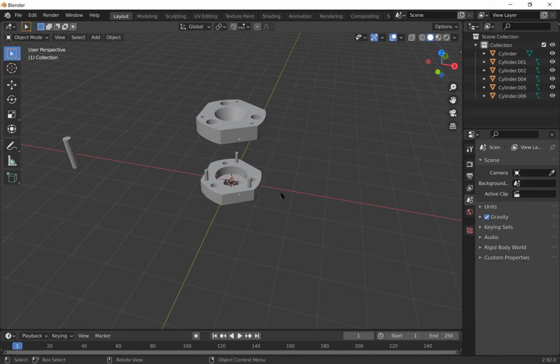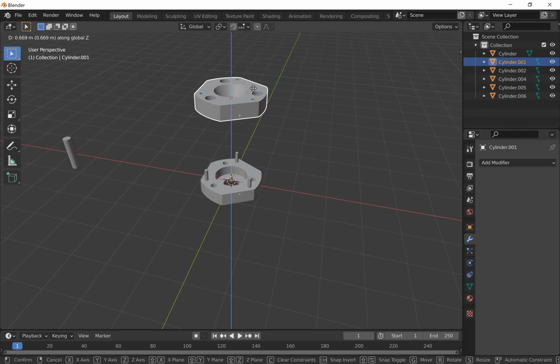Okay, so next we can make the center, so the gasket and the backing seat with the anvils on. So I'm going to move this top plate up a bit.